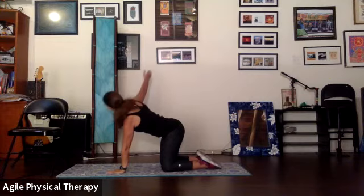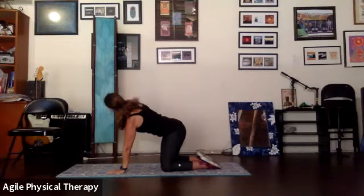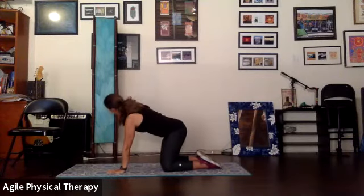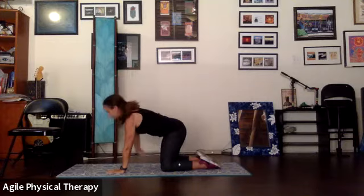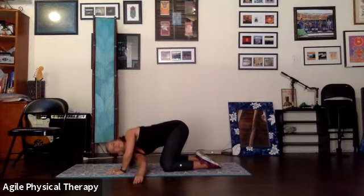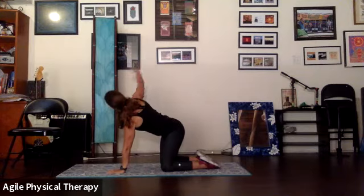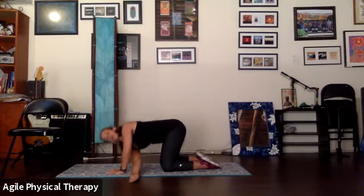Opposite arm comes out. We follow it up if we have more room. We thread it through toward that screen, maybe dropping the shoulder. Inhale up and out. Exhale, reach it through. Let's go for two more here. Inhale up and out. Reach it through. Two more as a suggestion.